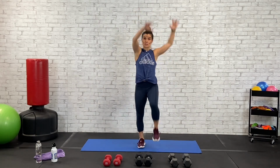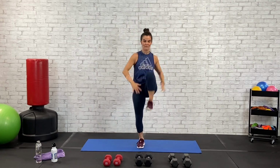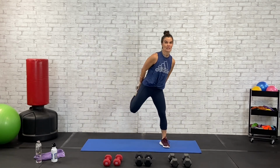Good. So our first circuit is weighted. First 10 exercises, all different, but all weighted, okay? So we'll have those dumbbells at the ready. Good, let's drive those knees up. Nice job. Four more here, two more, and now let's get the heels back, right there. Heels back, driving those heels up.